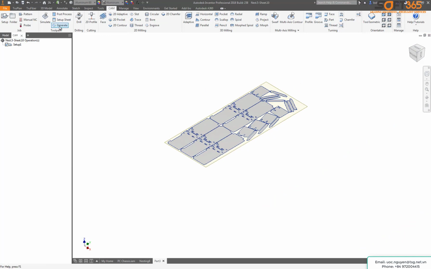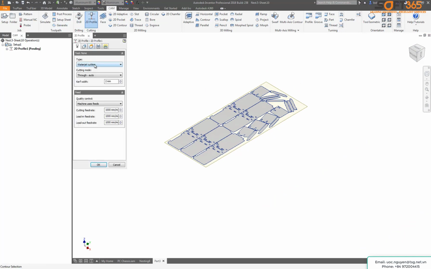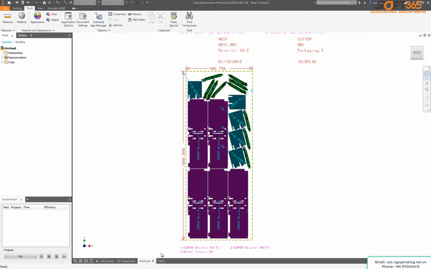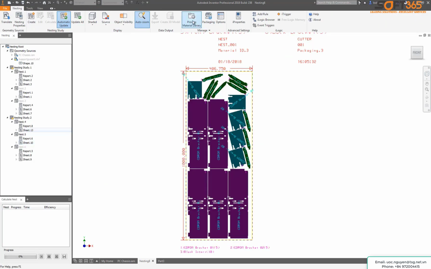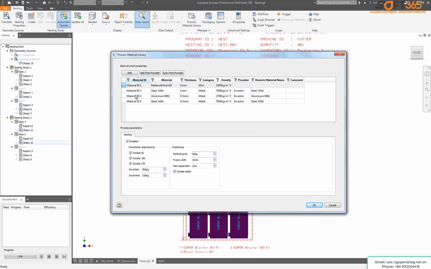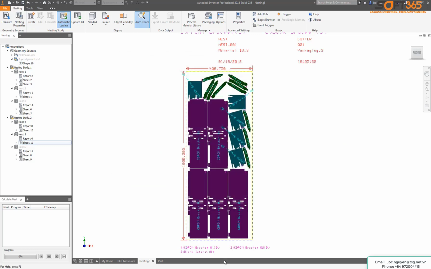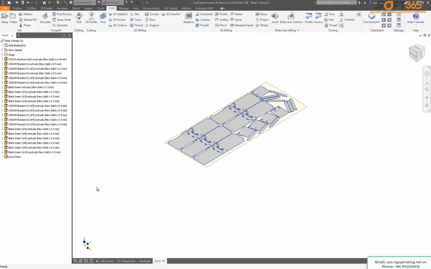and I use this 2D Profile command. I'm doing plasma cutting here. There is a curve width that might be interesting to set properly by looking at the separation in the material that I used for that nest. So I see that I have a 1 millimeter separation. I do want to copy that and bring it over as my curve distance on the CAM side.